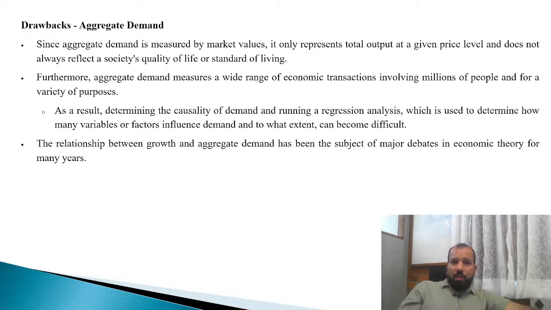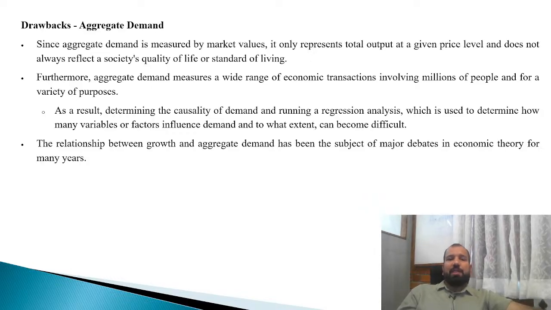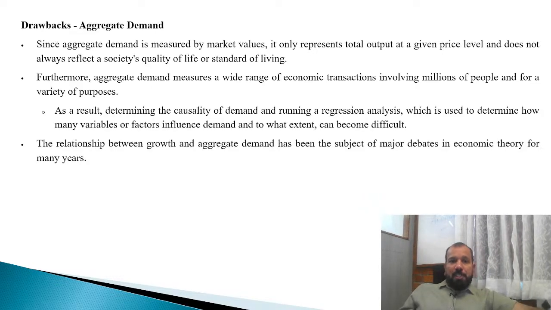What are the drawbacks? The drawback is that it presents only total output at the given price level, which does not always reflect the society's quality of life or standard of living. Sometimes, just because of the bandwagon effect, just to show off, we are spending more money. So aggregate demand is more about what is quantifiable. It does not reflect the quality of life and standard of living.